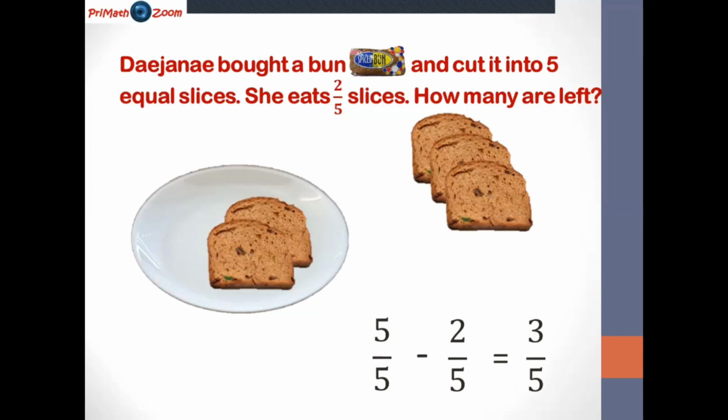Right. If you look at the numerator, which is the top number, it shows how many parts are being considered from the whole. If you look at the numerators, you realize that if you find the difference of the two numerators, it will give you the numerator in the answer. So here we could say 5 minus 2 equals 3. And the denominator remains the same because they are like fractions. Let's see if this rule here works for every like fraction when finding the difference.